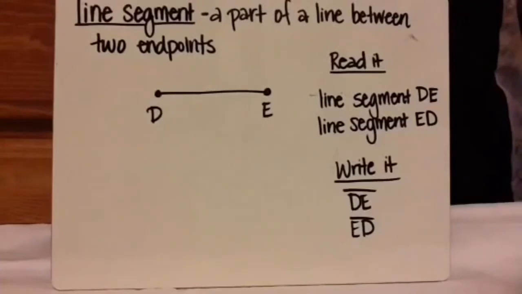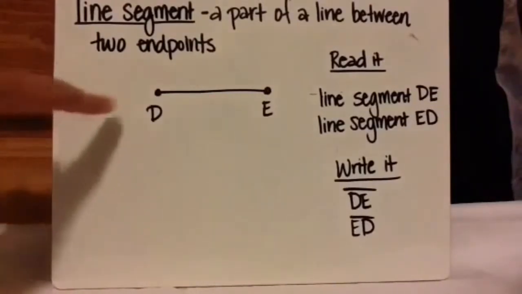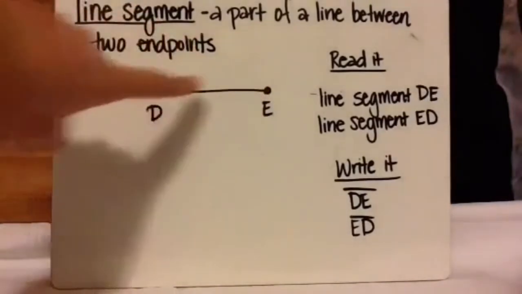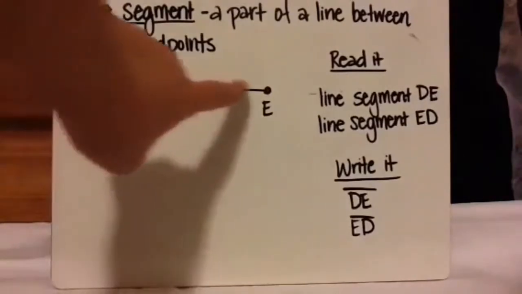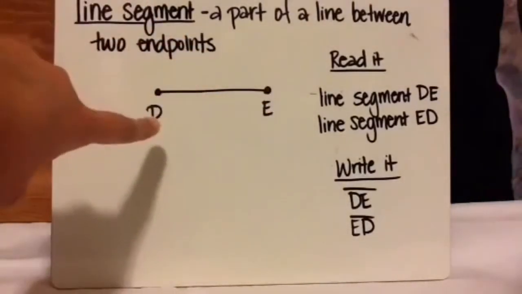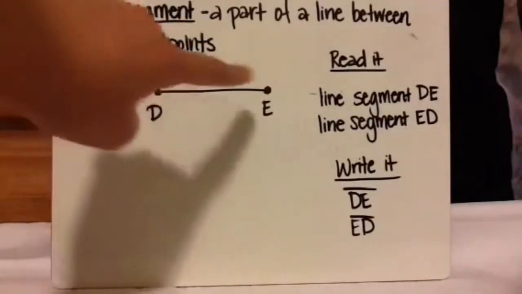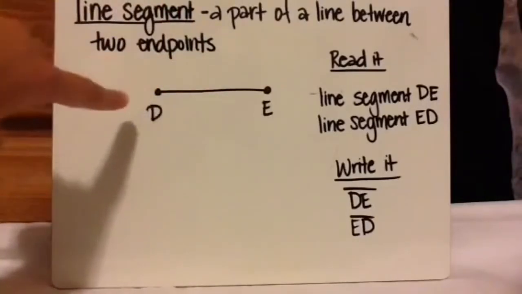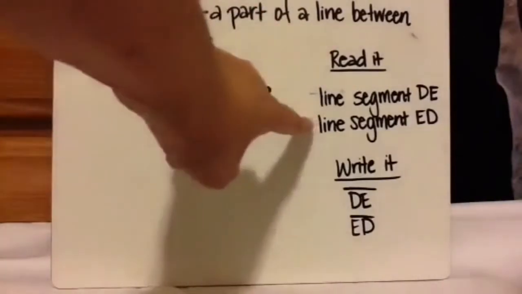Okay, let's learn about the next one. The next one is called a line segment. A line segment is a part of a line between 2 endpoints. So notice this is different than a line. A line has arrows and it goes on forever. This one is kind of like saying this is stopping. The 2 points show that it's not going to keep on going. This is where it starts and this is where it ends. So when you see the points, or even if you don't see the points and you just know that it's a straight line and there's no arrows, you call it line segment DE, or you can read it the other way, line segment ED.